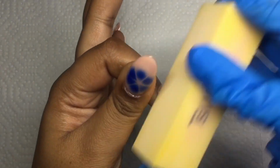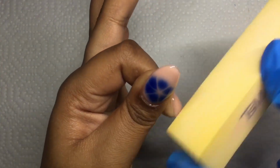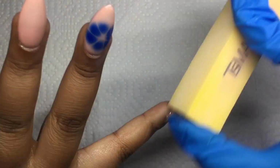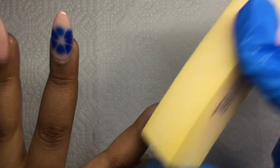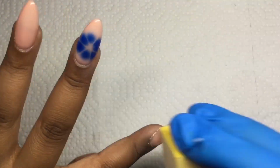Now I'm starting with my chrome method. First, you want to apply your base color, and after that, apply some top coat, and then buff your nails until the shine is gone. After buffing, you want to do your design with black polish, and when you're done with your design, you want to cure it for 30 seconds and then apply the chrome.